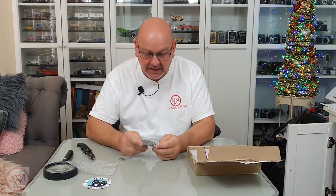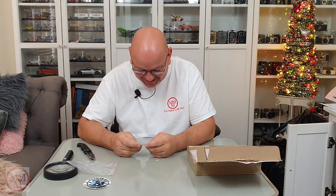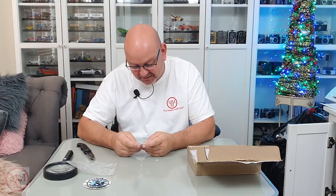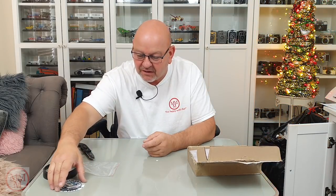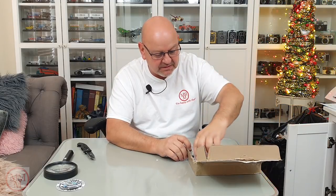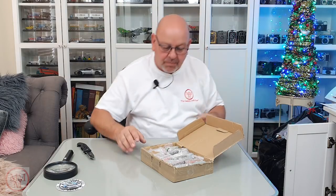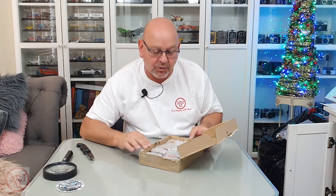There's a nice cloth patch. It's true. And a beautiful little enamel badge there that is just a treat to look at, because I do love enamel badges. They're so well defined. I'll show you those. And now let's have a look at the cars. There's like a little chocolate box here, look. Ooh. And everything is triple wrapped by the looks of it. So we might just cut whilst I unwrap them all.